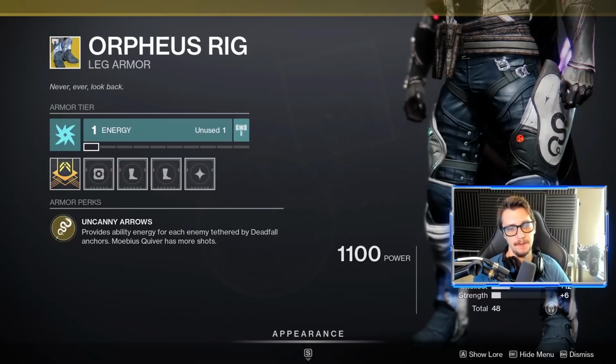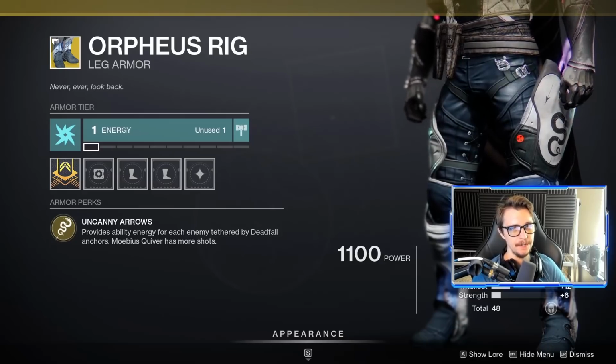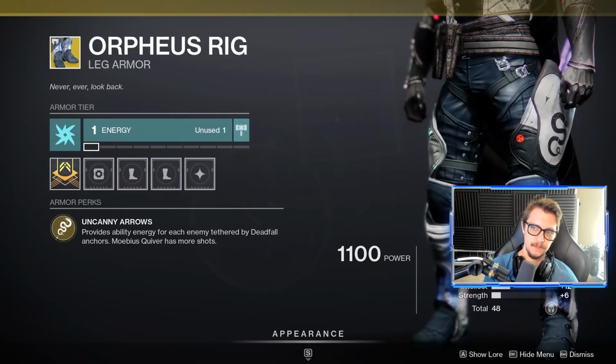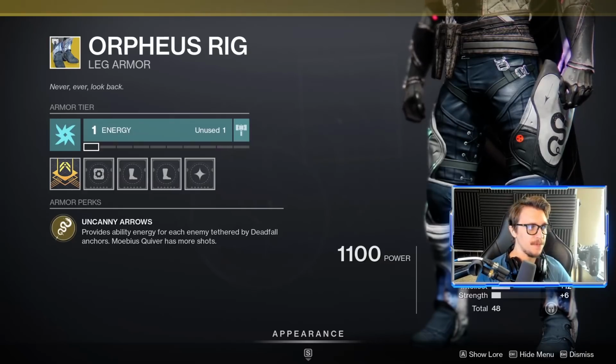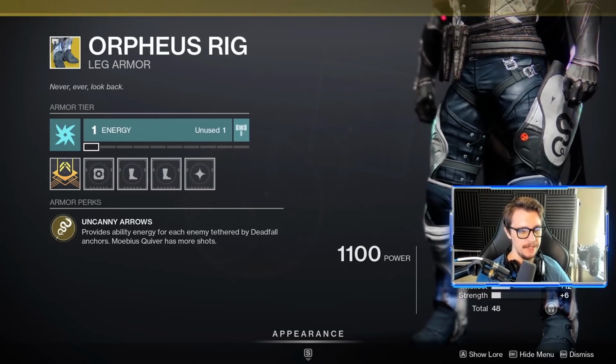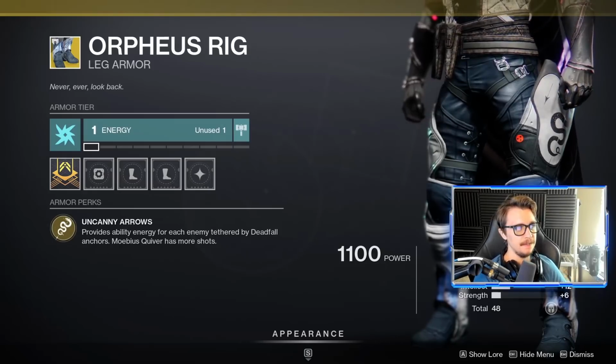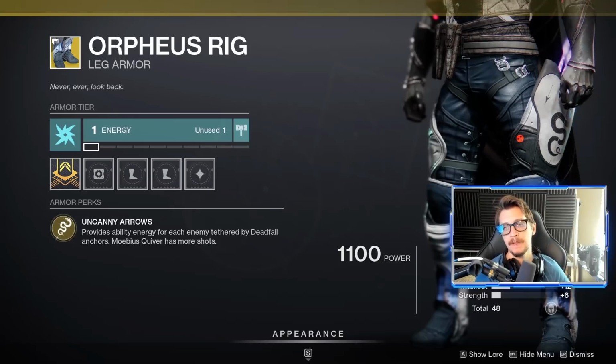Orpheus Rig. Provides ability energy for each enemy tethered by deadfall anchors, aka your tether. Mobius Quiver has more shots. So Orpheus Rig for PvP, that's going to be a no from me, dog. The tether is one of the worst supers in PvP. It has a big activation delay, which is terrible. And people have been complaining for a long time that tether in PvP is bad.